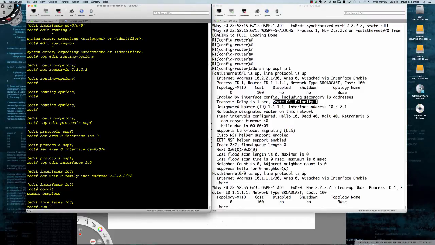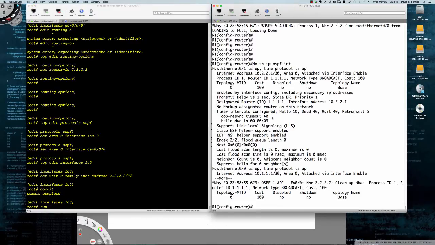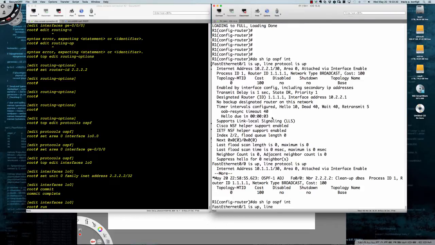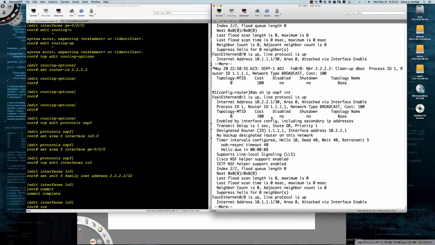If I say run, and the reason I have to type run here is just like over on the Cisco side when I have to type do. So do show IP OSPF interfaces, because I'm in global config mode, and specifically here I'm in the router configuration mode. So I need to type in do to have it run the command that I would run from privileged exec. And it's the same thing on the Juniper side. I'm in configuration mode, but I want it to go ahead and run a command that it would run from operational mode, and so I need to precede that command with the term run.